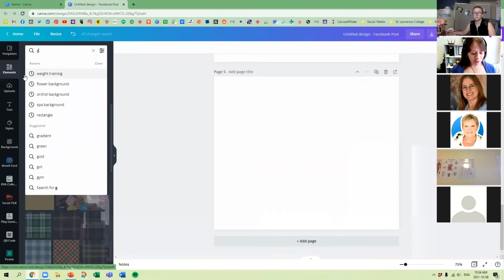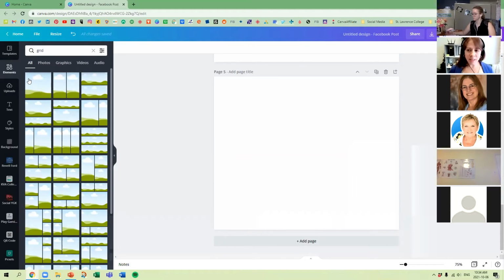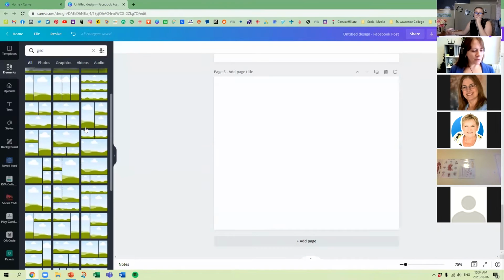And then the last part I'll show you, grid or grids. So these are fairly commonly used. Instagram, I don't even know if they still have the same app, but they have like a grid app that you can put multiple pictures in. Not many people use them anymore, but there's time and place for some of these grids.